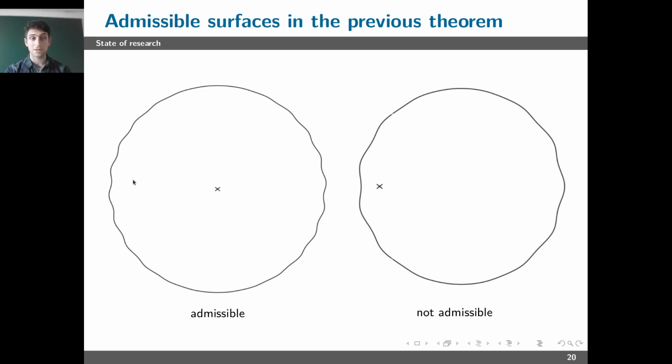And the surface on the left is round in the sense that the L2 norm of the trace-free second fundamental form is very small, and it's also very centered with respect to the origin in the asymptotically flat chart. So the previous theorem would apply to this surface over here. Then the surface on the right is still very round, but now its barycenter would be somewhere over here, whereas the origin in the asymptotically flat chart is very far away, so the previous theorem wouldn't apply to the surface on the right over here.